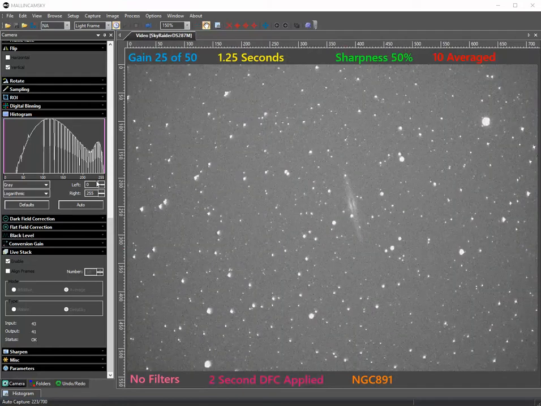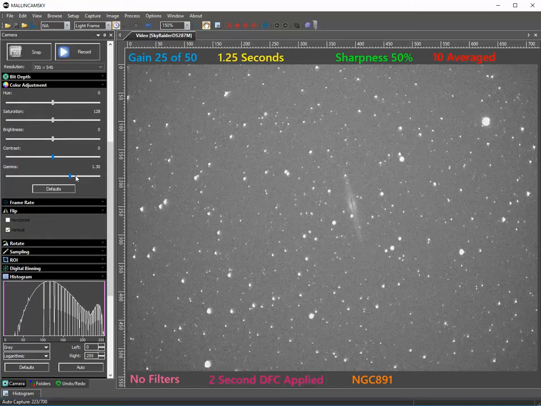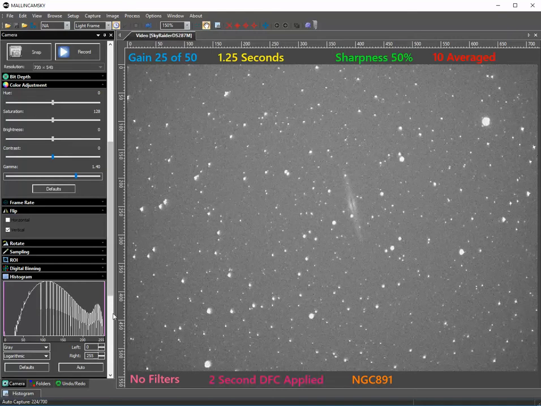Let me raise the, where's gamma? I'm going to go to 1.4 with the gamma. Okay, and then I'm going to raise the black to 40.